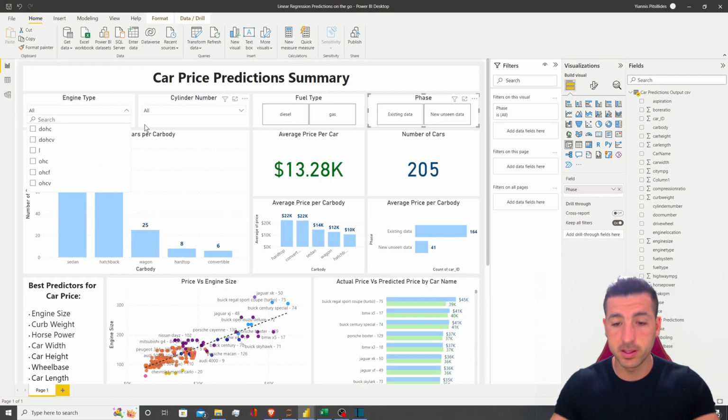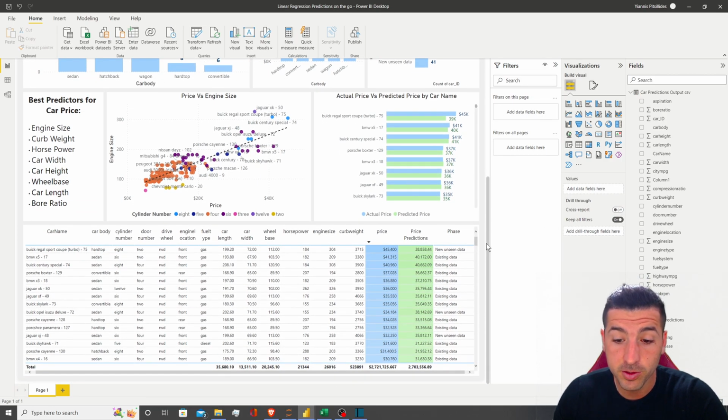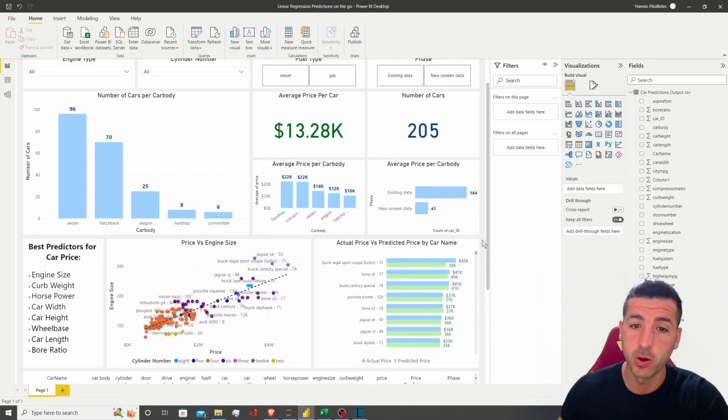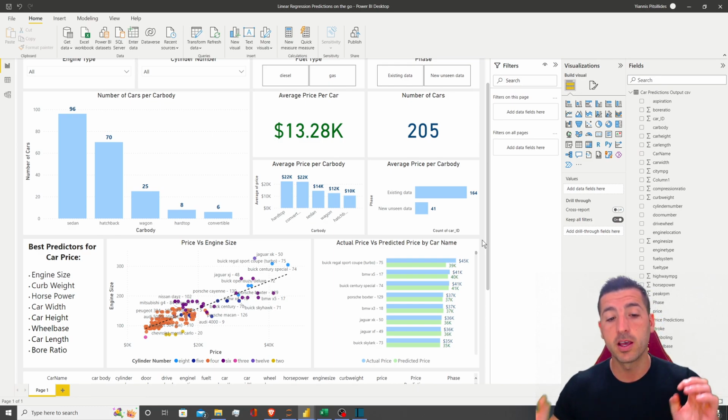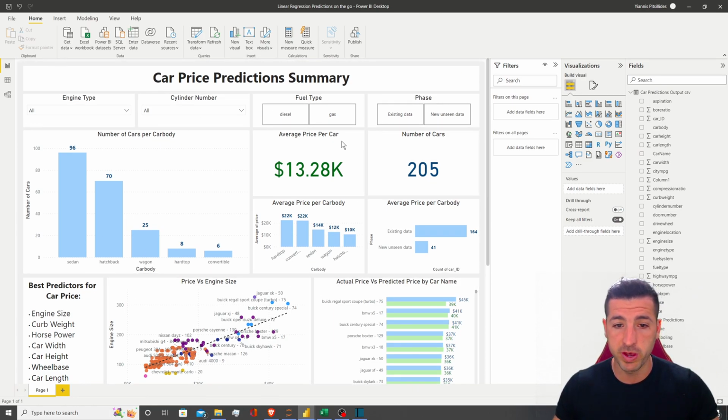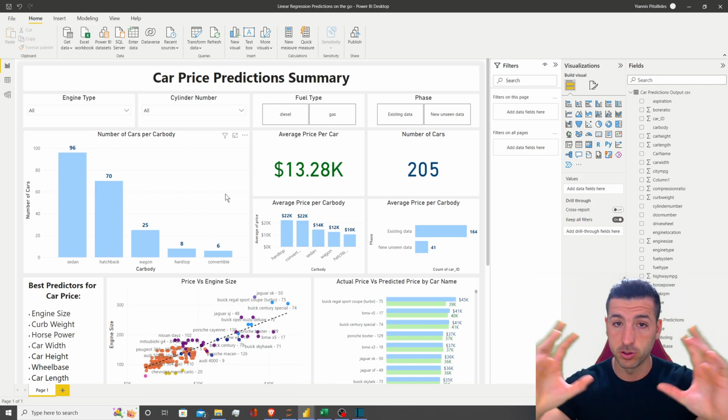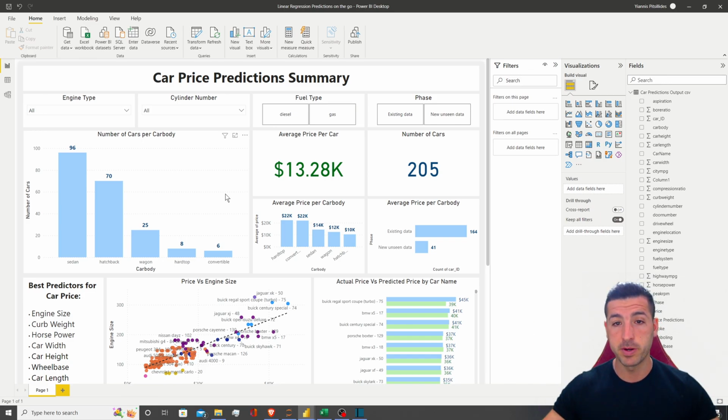Everything is connected with each other, and we've checked all the numbers, we've checked all the visuals, and they all work as they should. Right, so this is the end of this video. So this is how I would go about deploying my predictions and showing them to the business. I always try to have a dashboard where I have the important data at the top, and then my predictions below. So that's supporting evidence of why we've made those predictions.